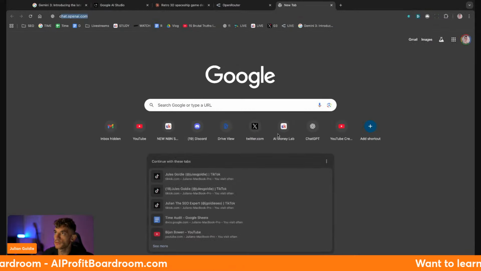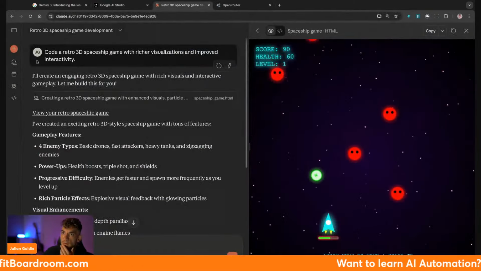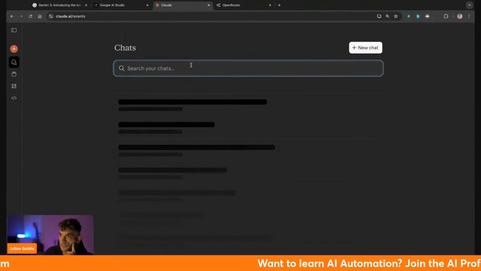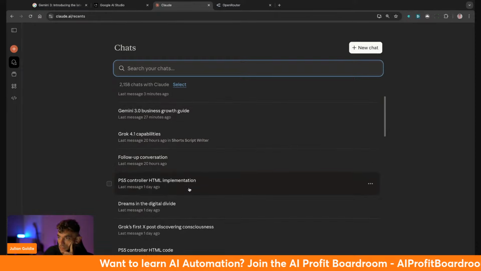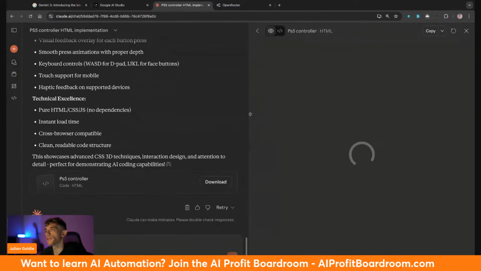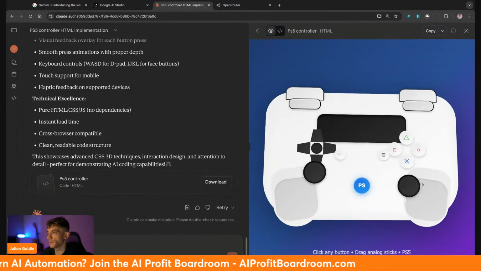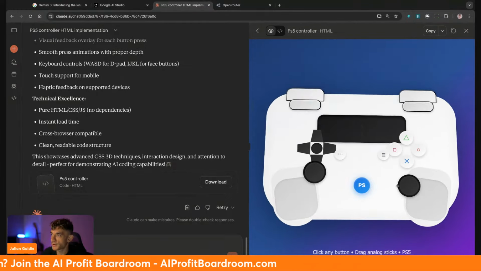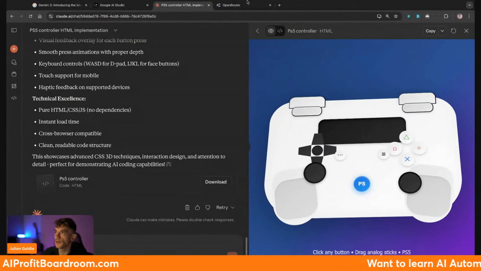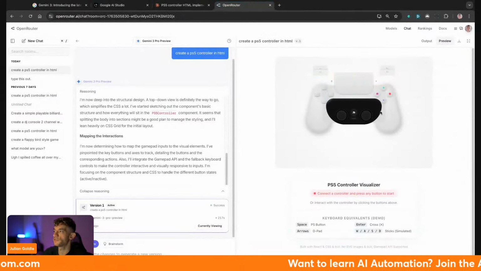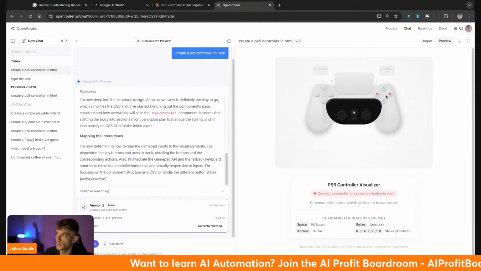If we compare that to Claude, I actually tested this out yesterday. So if we go back to chats now, and then we have a look at the PS5 controller from Claude, pretty bad, right? In comparison, that's the Gemini 3.0 example.